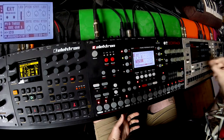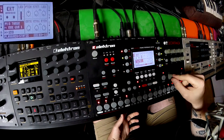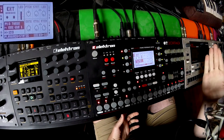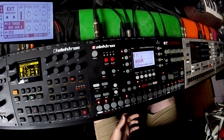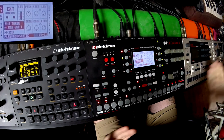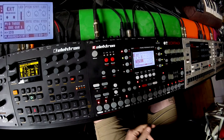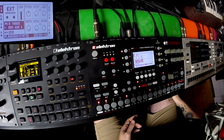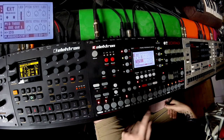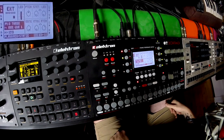But every time you bring the slider back across to the original value, you end up with situations where the sample is then being sped up again, and that's in a different place. So you end up with really weird timing of certain things if it's a long sample. But if it's chopped up, the next trig will start it again, and you get better results that way. That's my opinion on that matter.